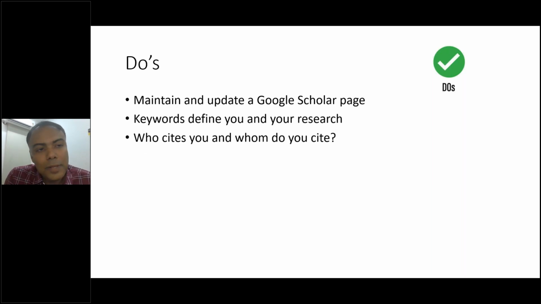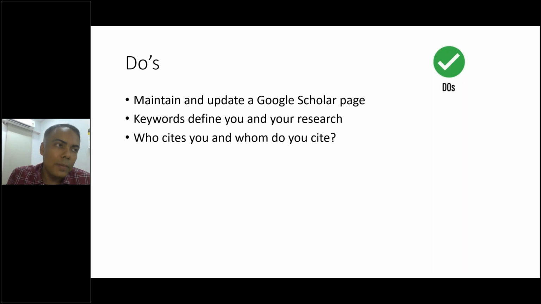Number one, as most people say, let's update the Google Scholar page. And when it comes to updating, I always believe that if you are using your official email address, do validate that. It gives you more power at times. People take you more seriously about the fact that you come from an institution and you are okay to give recognition to the institution as well. So that's point number one. Unless you are using your personal Gmail or Yahoo account to maintain your Google Scholar page, that's a different ball game altogether. But if that's not the case, then you may want to maintain and update that.